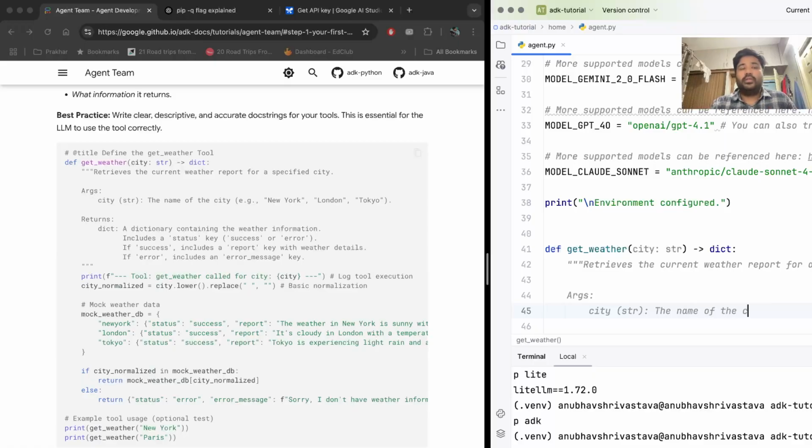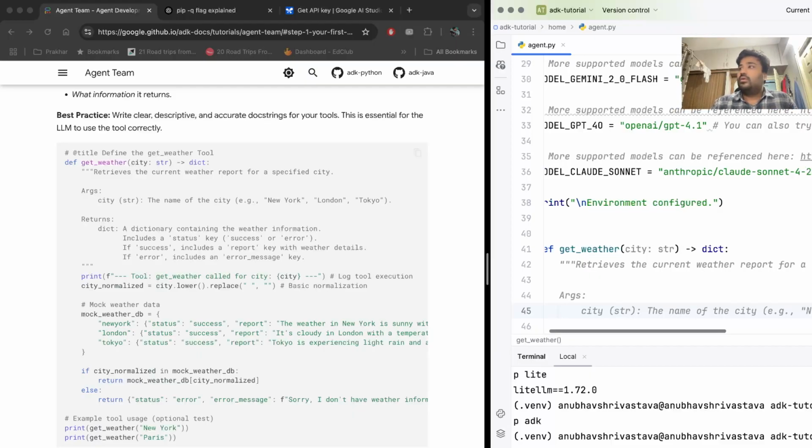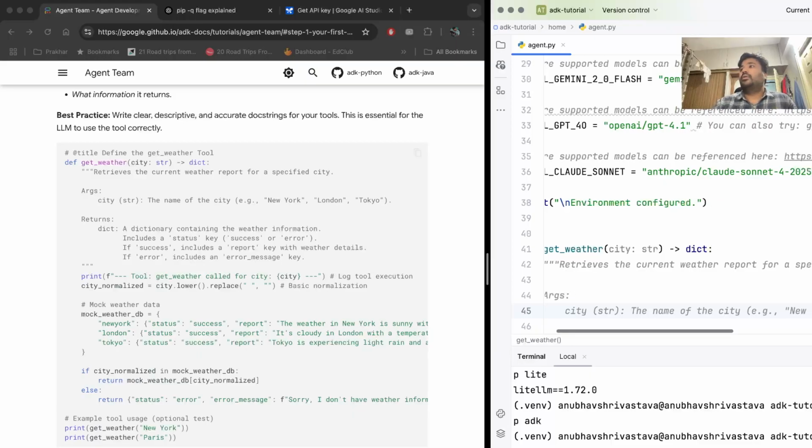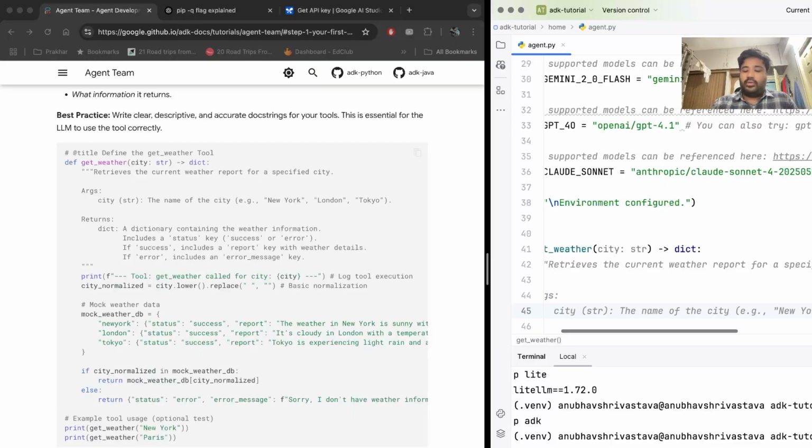Okay, the name of the city. ठीक है, this takes the name of the city. Example, New York. ठीक है. London or Tokyo. Alright. Tokyo. Okay.